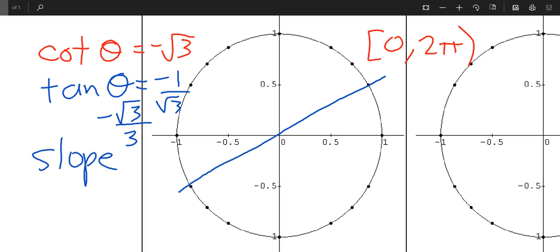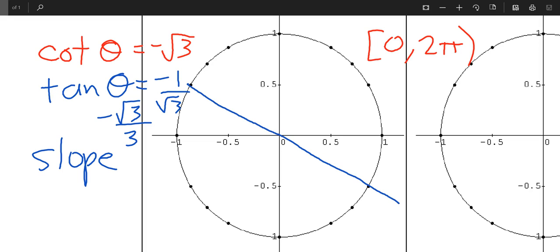Now the person who draws that line right there, at least they know that's got radical 3 over 3. They just got the wrong sign, right? The line you should be drawing is that one. Because those slopes are smaller than 1. Right? They're based on the one that's smaller than 1. And of course, negative. Find me my answers.